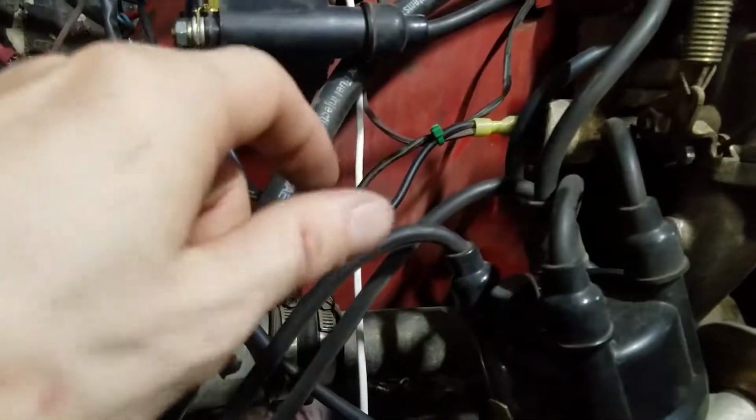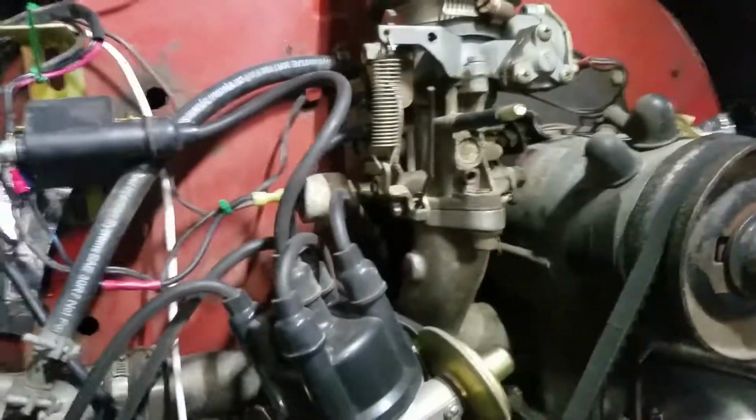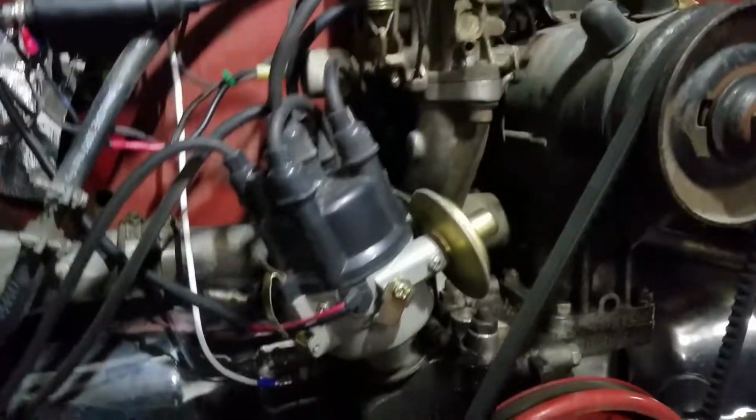So what I normally do is count the half turns as I do it, and 2.5 turns on each one should at least get you to start. Should at least get it to fire, and most likely idle a little bit, at least until it's warm, and if you have some other leaks or something like that.